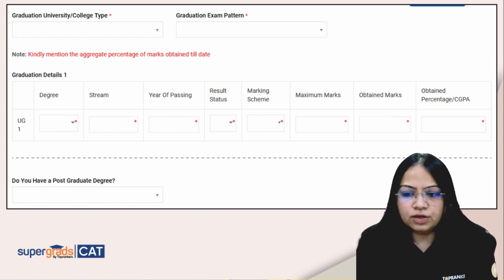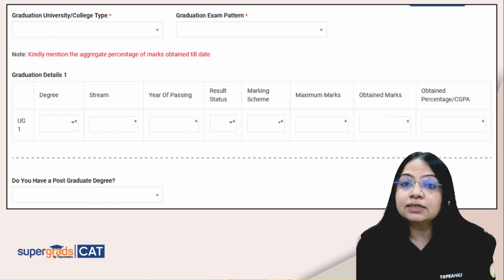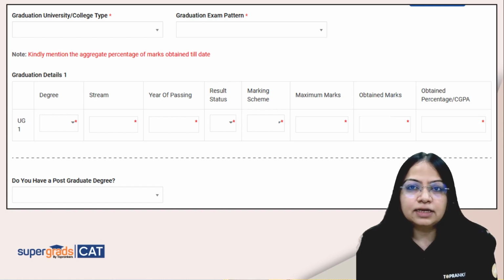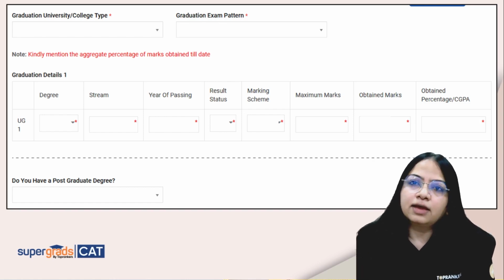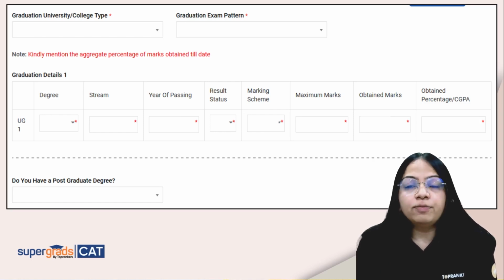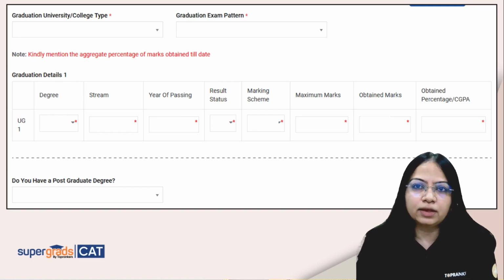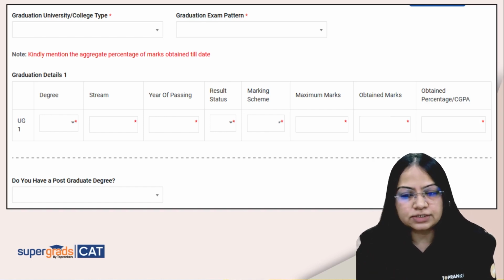तो यहाँ पर आप देखोगे तो डिग्री का नाम लिखना है, आपको स्ट्रीम लिखना है, ईयर ऑफ पासिंग है, रिजल्ट का स्टेटस. तो if you have already completed your degree, you will write that it is completed. और अगर रिजल्ट स्टेटस है, वहाँ पे declared आएगा, not completed. Declared would be the, because in the drop down it is declared or it is pending. तो हम रिजल्ट स्टेटस pending कर देंगे अगर हम फाइनल ईयर में हैं, ठीक है. और अगर हम फाइनल ईयर में हैं तो मार्क्स कहाँ तक के भरेंगे, तब तक के जो हमको मिले हुए हैं हम उसको भरेंगे, ठीक है. And if we have completed it, we will fill the marks that we have scored for our graduation, ठीक है.